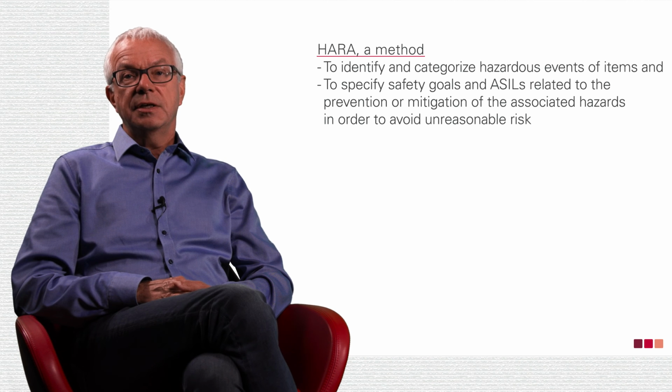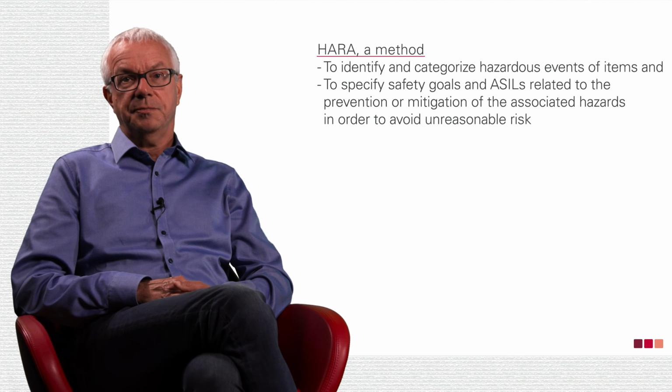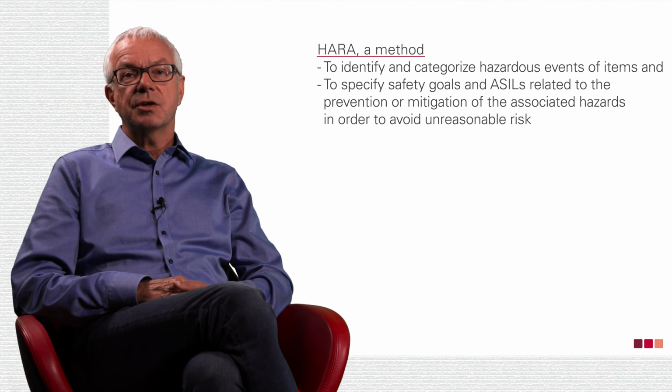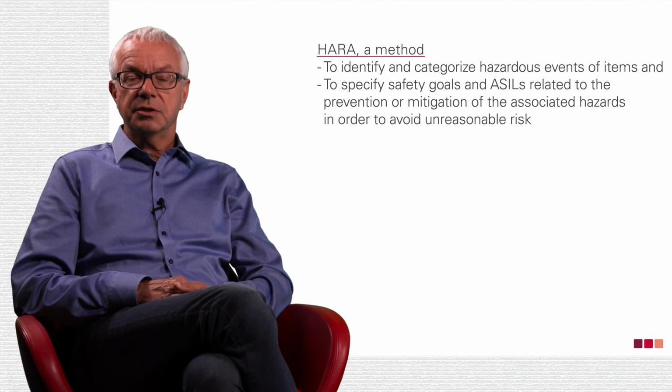You can imagine that it's not easy to separate items from one another and that this creates a lot of work. Car manufacturers have to compile lists of items for vehicles and know how they relate to one another. They are therefore responsible for implementing the HARA, not the suppliers.